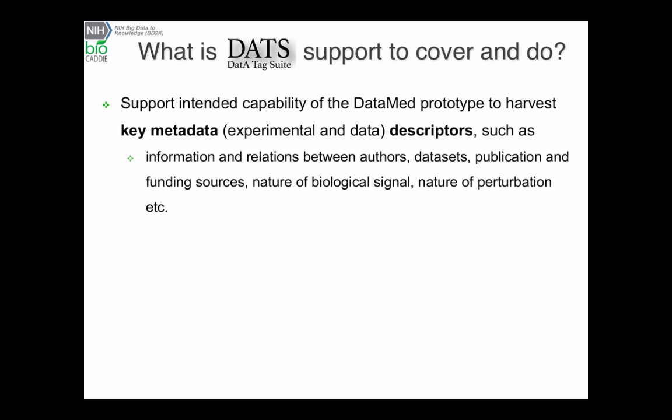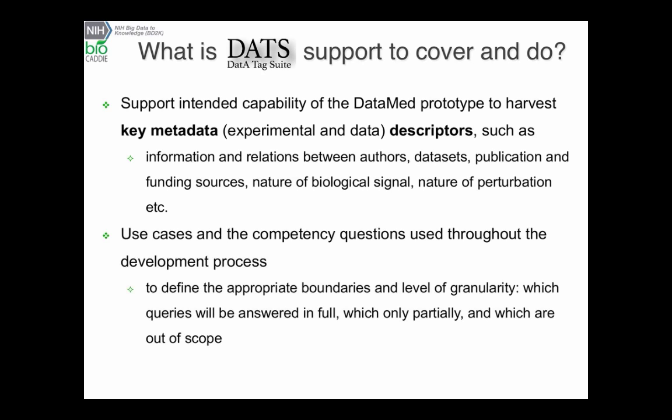So very briefly, what is this supposed to cover? It's supposed to cover key metadata elements, the key information, and it's always been a use-case-driven development process, because it's very easy to put modelers in a room and end up with a very complex, useless model. But our idea was, this is the list of queries we need to meet. Let's see how we can build a model with as few metadata elements and as little complexity as possible. They try to fulfill as many of the use cases as possible, but certainly not all.